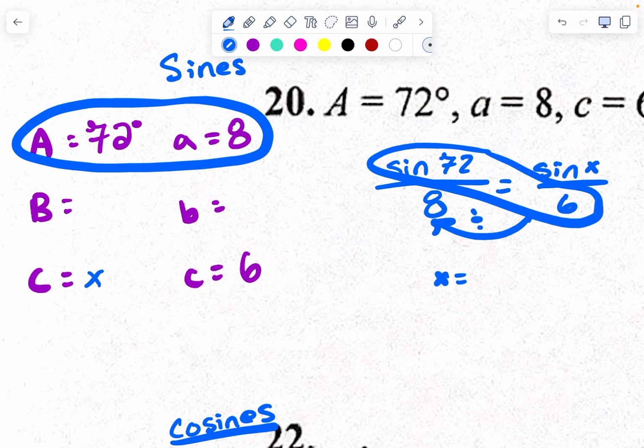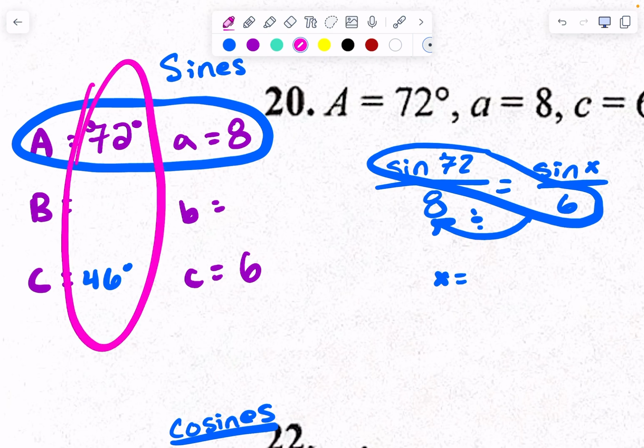I got 45. You got 45 degrees? Well, actually 46. Is it 46? 46. I would strongly encourage you when you type this into your calculator to use the answer button as often as you can, because if you retype any numbers, it will make your number rounded and not quite as accurate. So 46 degrees. Okay, now what?